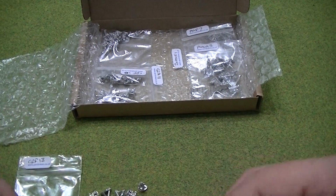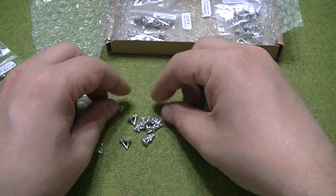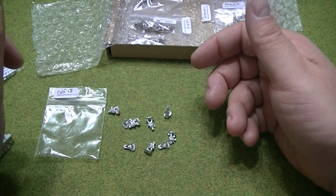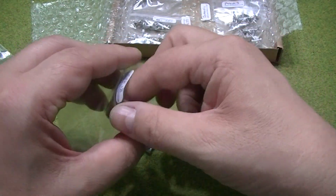So you get enough guys here for, there it is. Enough guys here for two mortar teams. Oh, you actually get three mortar teams. Sweet. I only need two though. I'll have an extra mortar team. And the Americans are all packaged exactly the same way.